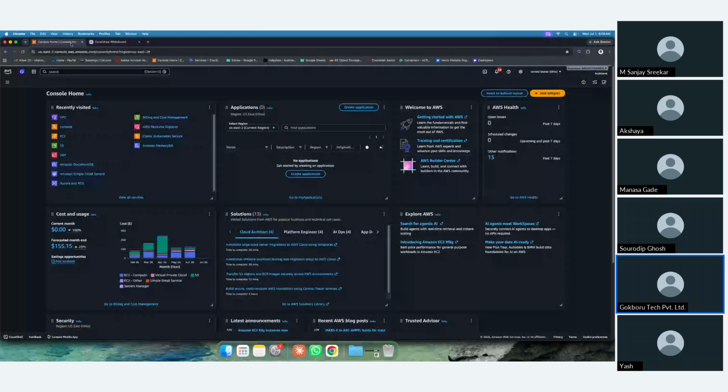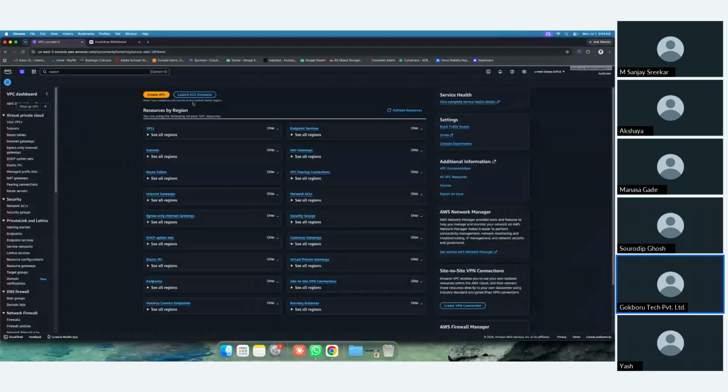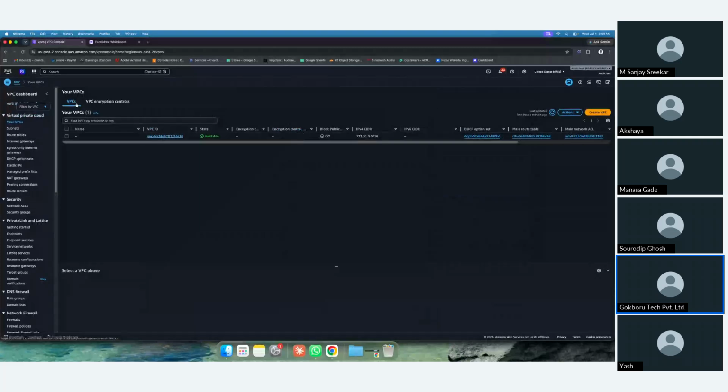So for VPC, let's open the console. I guess VPC and IAM I had already shown you, because there is nothing to create; it gets created by default in your AWS account. I guess there is nothing to show about this, but still. Okay, so this is the VPC console. You will find that once you are logged into the console, a default VPC is already created for you.